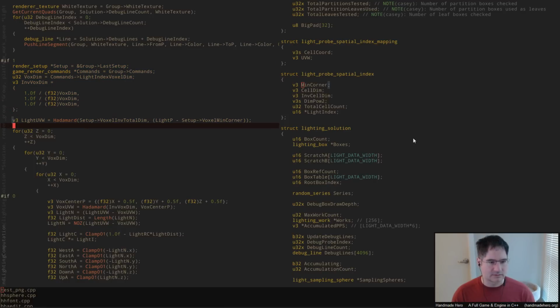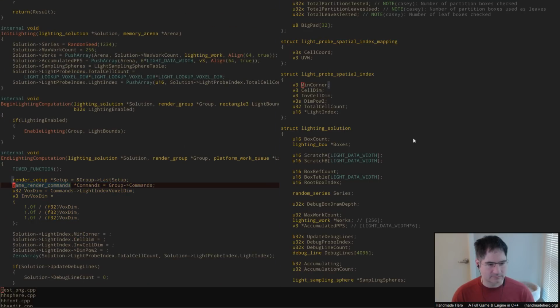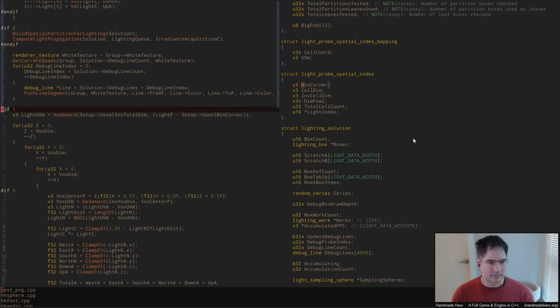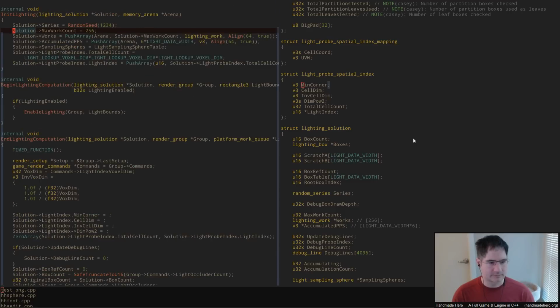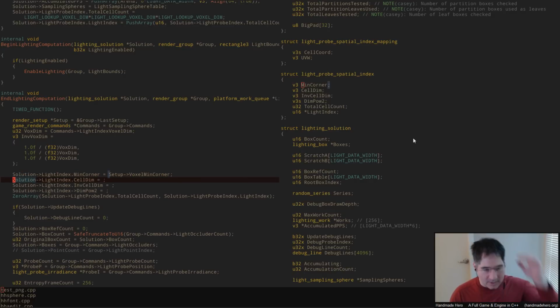captured as well. Let me just grab this stuff here. In fact, this stuff should be put up to the top. And then down here, I just want to grab this real quick. So the in voxel dim and the voxel min corner, right? Those come through the setup. So the voxel min corner, oops, comes in here. And then we need to know the cell dim and the inverse cell dim for our purposes. And at the moment, those are not things that we actually know.